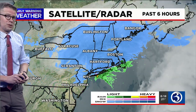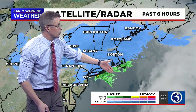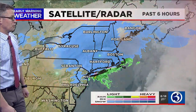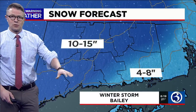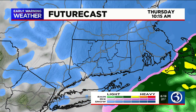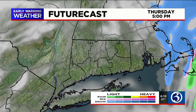So throughout the region, we do have the snow that continues to fall. We've got an area of low pressure south of Long Island that is moving eastward. So as it continues progressing to the east, it will take the snow with it as we head from late morning into the early afternoon. So we revised our totals a little bit, 10 to 15 inches throughout much of the state, a little less throughout southeast Connecticut. As we check out FUTURECAST, running down the clock for you through the course of the morning. Still some light to at times moderate snow, but shrinking in coverage a bit, becoming lighter by 1 o'clock in the afternoon, and then points thereafter the clouds begin to clear up. So Scott, we're certainly looking good as we head past the noon hour.